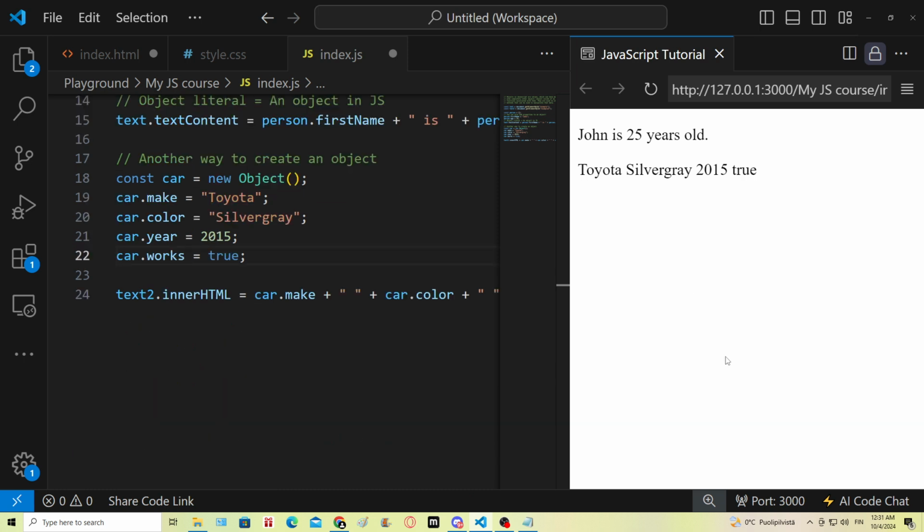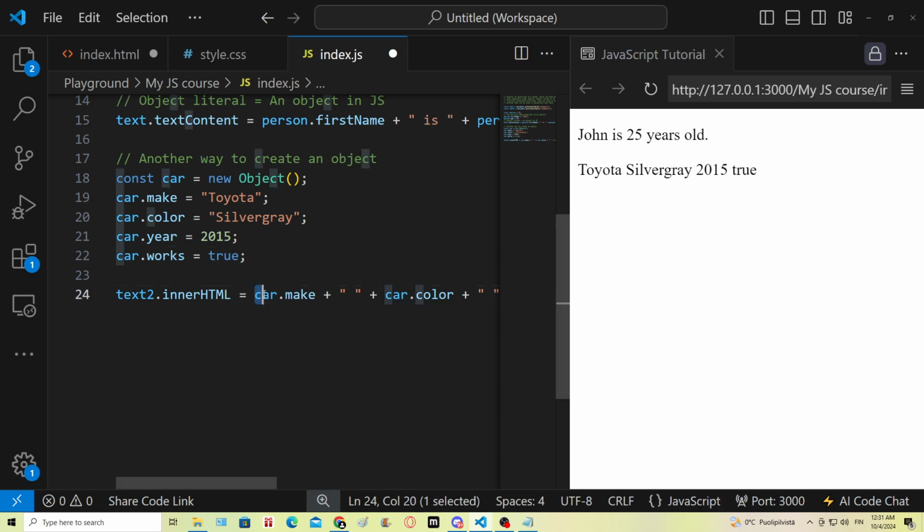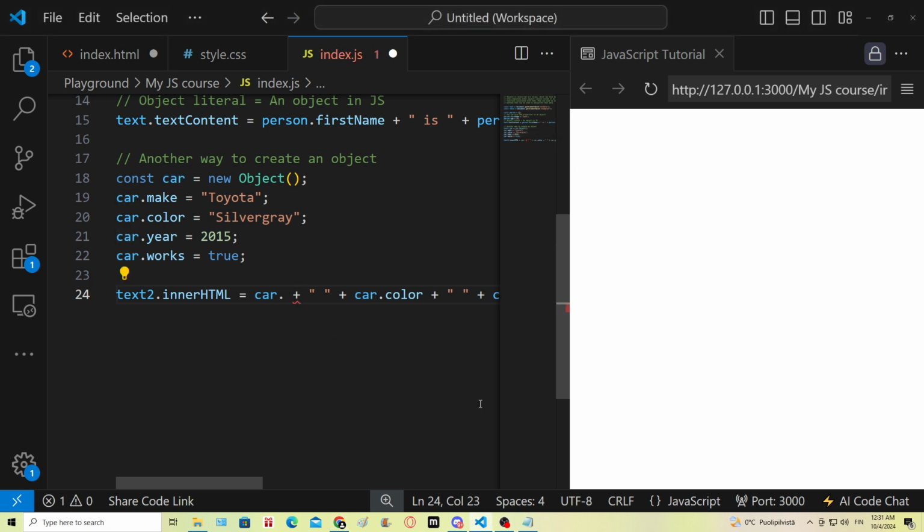Then there are a total of two ways to access a property's value. So the first one is to take the object and the property and put a dot in between. Now there is also another way, and the other way is to take the object, in this case car.